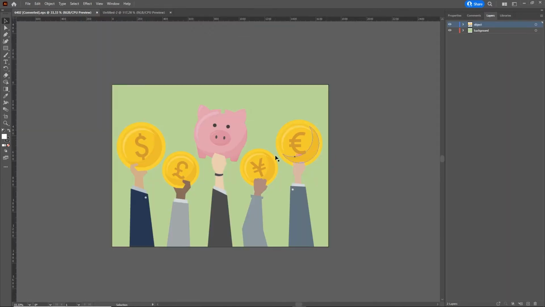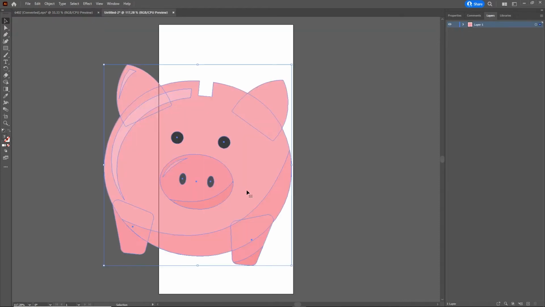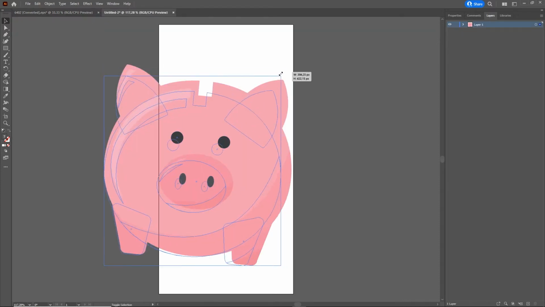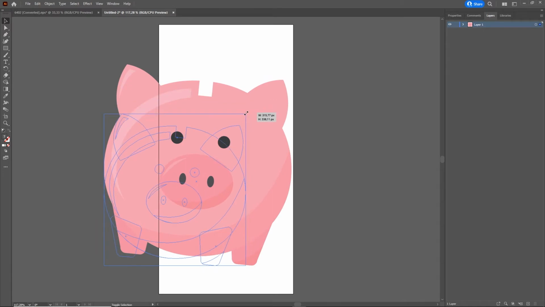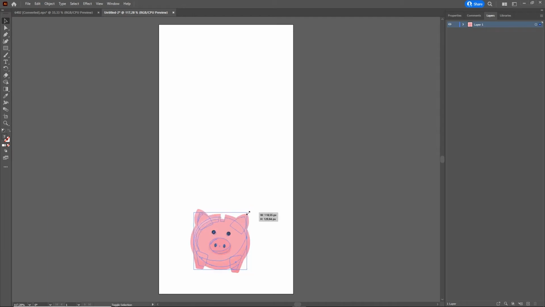Now I'm going to click in here, and I'm going to ungroup this. You can go with the shortcut, which is Ctrl+Shift+G, or right click and choose ungroup. And right now I am going to have these hands with the coin and the pig separated. So I can go ahead and use the shortcut Ctrl+Shift+G, and I'm going to get to this pig, and I'm going to put it in here like so, and I will have to scale this. So I'm going to hold Shift to stay proportional. You can hold Alt to go from the center, and I am going to do something like this.